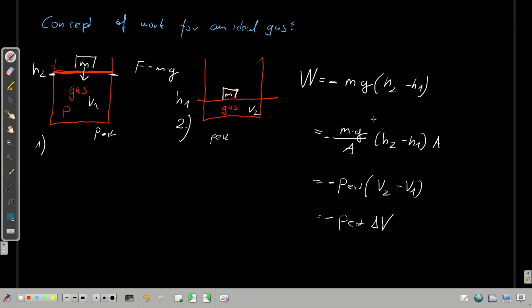So now we have found an expression for work when dealing with the ideal gas, and as explained in the last lecture, the work is not an exact differential. Therefore, we write here the curly d, dW equals, I write down the differential form, minus the external pressure times the differential change in volume.